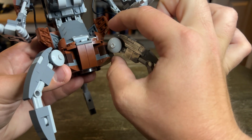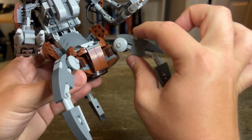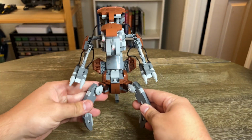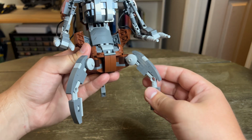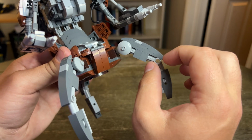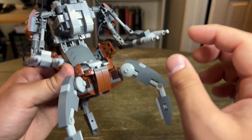It also has the great shaping of going to a narrow point. And despite it going down to a narrow point on the bottom, this thing is very sturdy. It's very hard for it to fall. One thing I would have liked to have seen is then having two rods come down here like the material shows. I think that would have been nice to have.